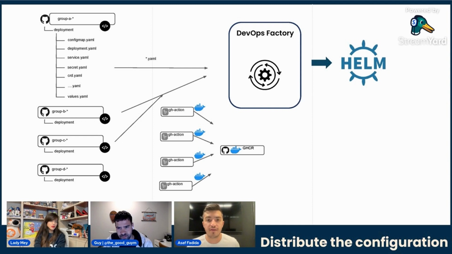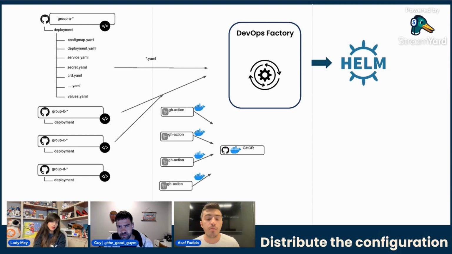So basically we have a single repository that you can call a monorepo, but it's a repository connected to all of the other repositories using Git submodules. And once we want to create a single Helm package, a single Helm artifact for all of the microservices of Weeb, let's call it a Weeb version, we fetch and update all the submodules, everything automatically using CI processes. The logic is to pull all the needed code and all the needed configuration that are distributed out there, and build a single Helm package from a single place.